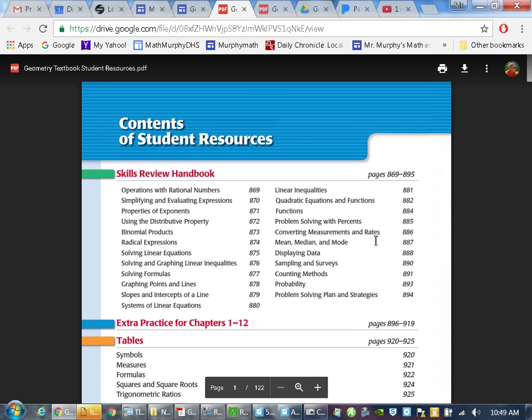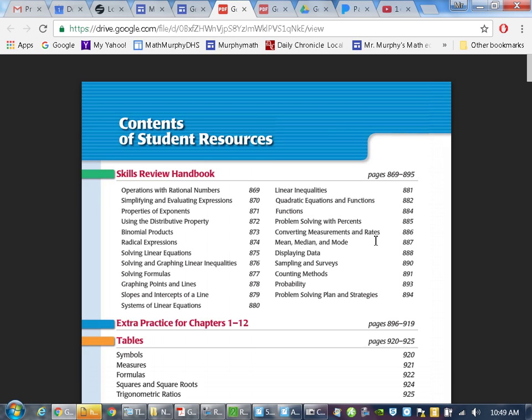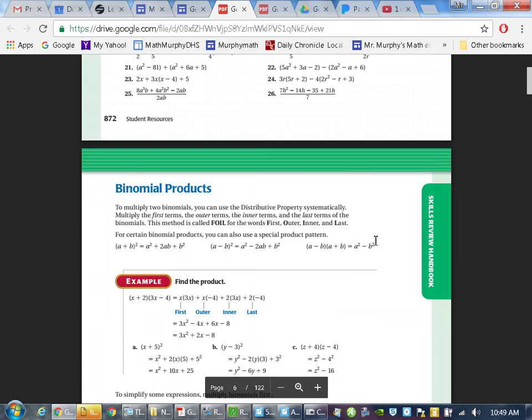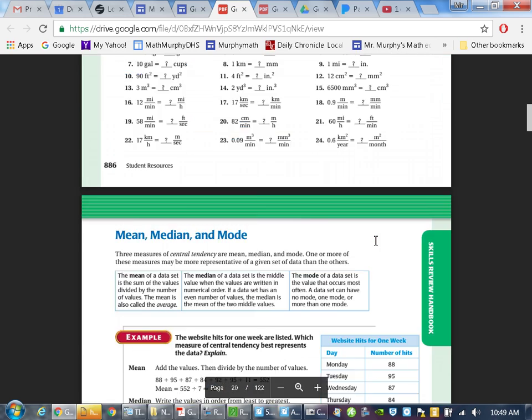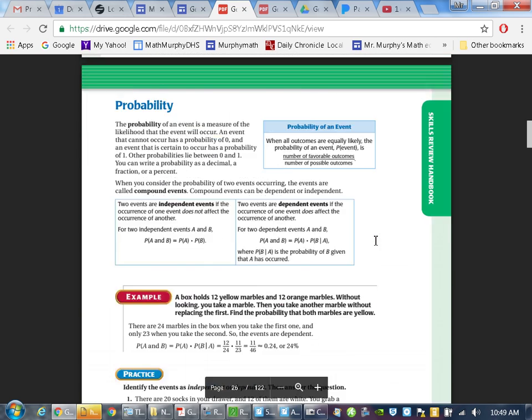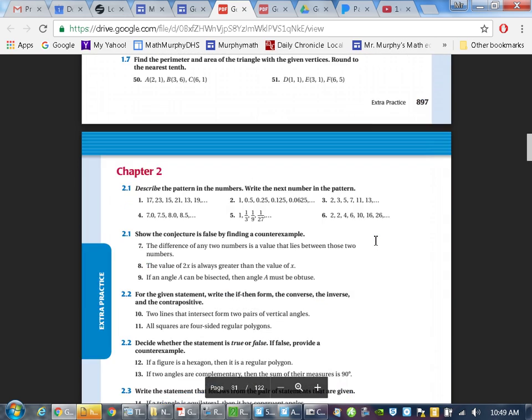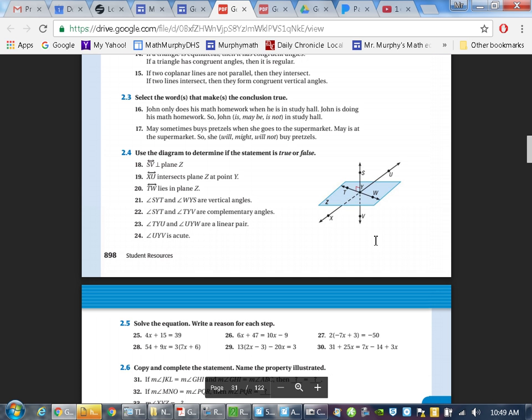So if you click that, it'll open up the PDF file. Now, in the back of the textbooks, there's always these extra resources. You'll have answers for the odd numbers. You'll have all that other stuff in there. But if you scroll through here, what the geometry book has done, which is pretty nice, is it starts going chapter by chapter with extra practice problems.